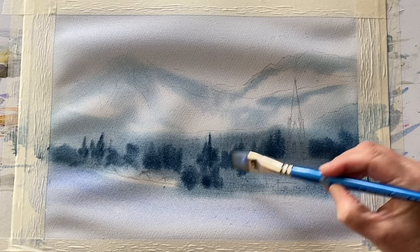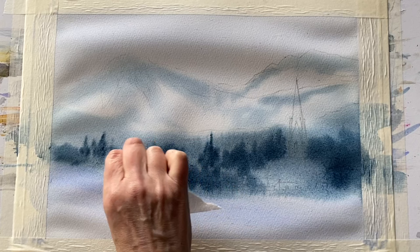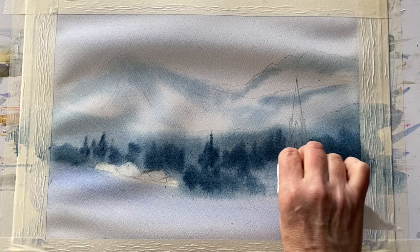So you can see I've got nearly all of my trees and they're softening and diffusing, and it'll be really nice once everything's completely dry to go in and add some crisper detail just to bring things together.